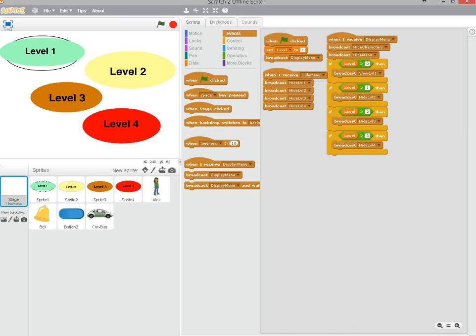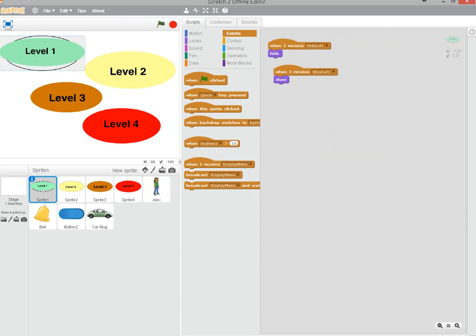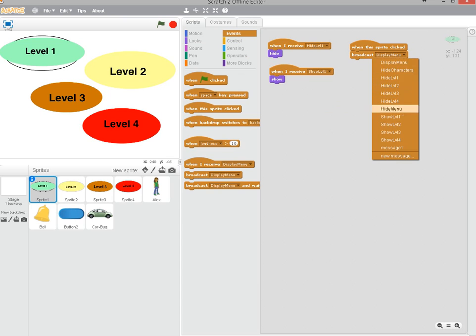Now also later on when you click on a button, you can just call the method hide menu. And this teaches you the use of methods. Once you code something up and it's there to use, when you need to use it again, you just go and it will work. Do you guys get that? Now, I've got this up. That's fine. We've started getting our structure of events happening. But now when Sprite 1 is clicked, what do we need to do? So we're going to do events when this Sprite is clicked. We want to start level 1, don't we? So the first event that is happening, I'm going to broadcast hide menu. So all the menus will now be hidden. Which character should I show?